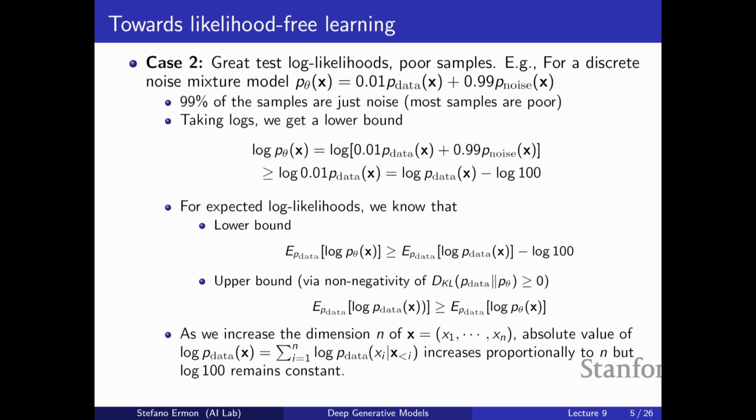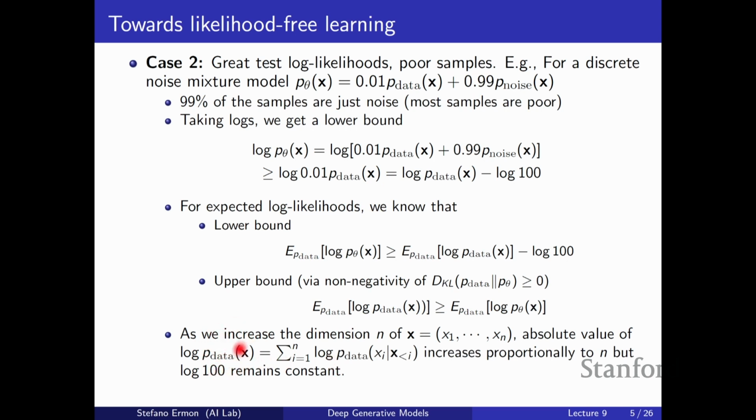And what I argue is that that constant doesn't matter too much, because if you think about it, as we increase the number of dimensions, as we go to higher and higher dimensions, this piece will basically scale linearly in the number of dimensions, while the constant is fixed. It doesn't depend on how many variables you're modeling. And the intuition is that if you, for example, factorize, oh, this is a mistake, this is meant to be p data, sorry, there's a typo here.